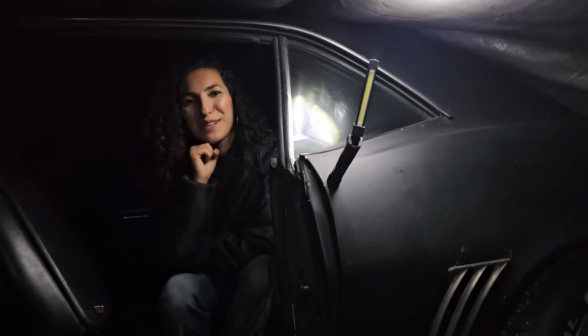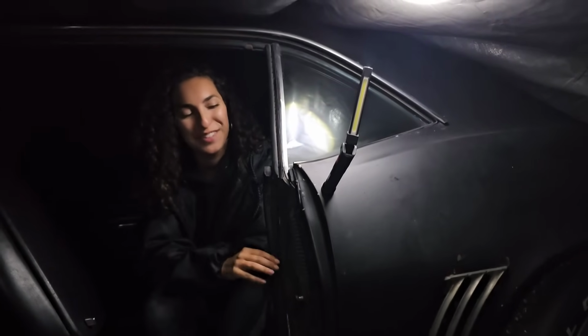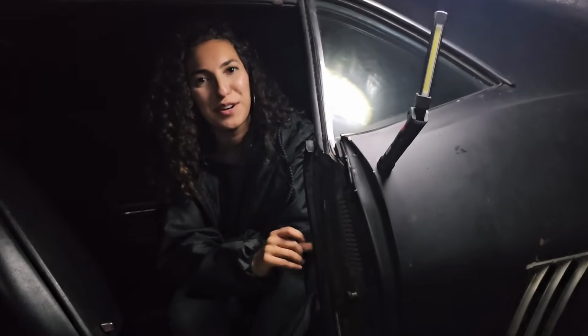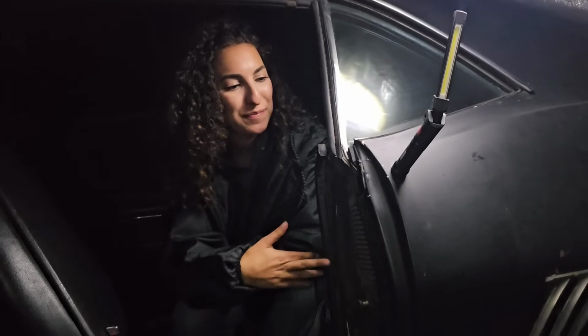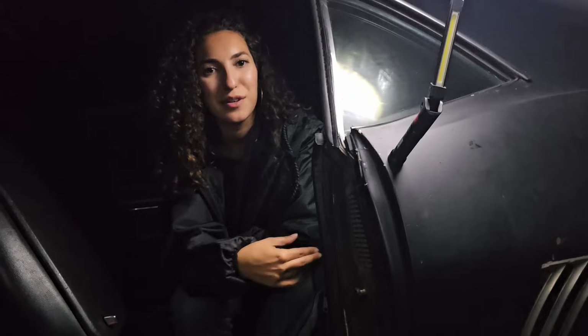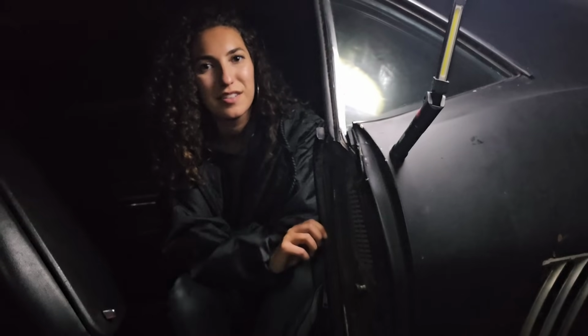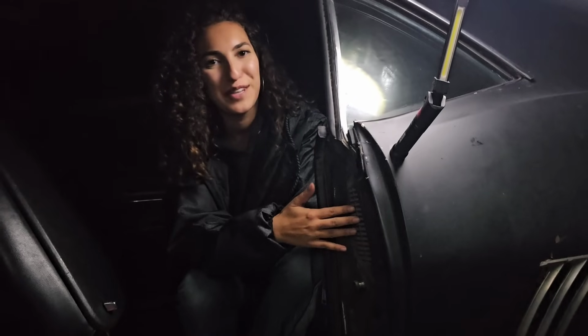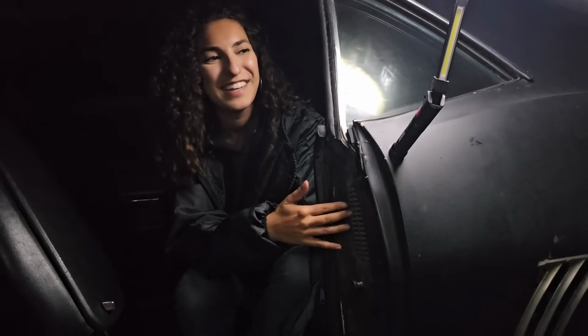It's really cool to be camping in this car right now, because I think back to, I think it was 5 or 6 years ago, I met Danny, because of this car, in town here at a local, what was it, a cruise night? Yeah. It was some type of classic car show going on, and I saw this exact car parked there at the bowling alley. And I was taking a million photos of it.